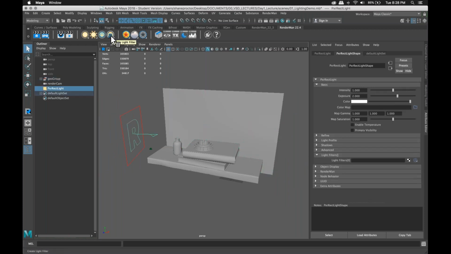All right. Light filters are going to allow us to create special effects for those previous lights. We can attach these to just about any of those lights. For instance, barn doors. If you're familiar with the barn doors on an actual spotlight on film, we can close those shutters and shape the light. We have a light blocker, so if we need to occlude certain areas. This is not to be confused with the light blocker we're using for our scene. I'll talk about that in a little bit. We have a cookie filter and Gobo, which are basically identical. They do the same thing, but the cookie has more controls. Here, I'll show it.